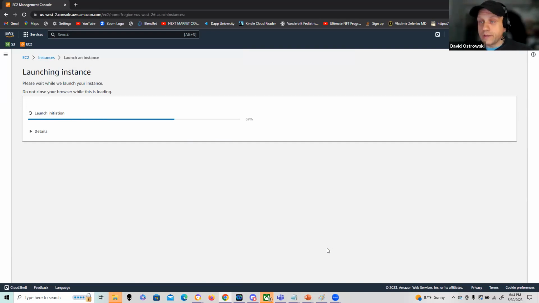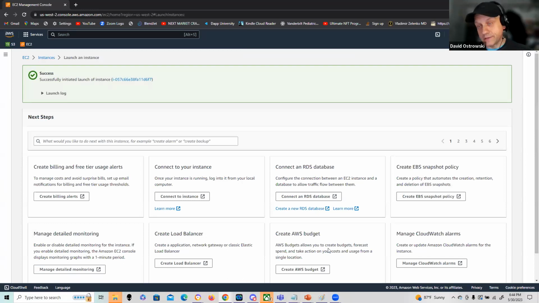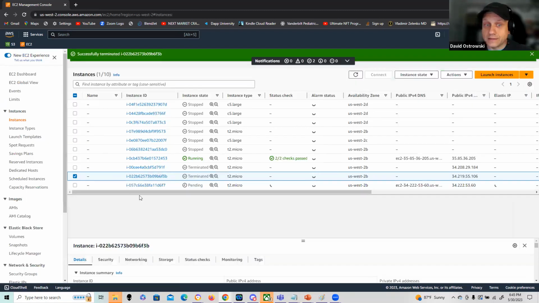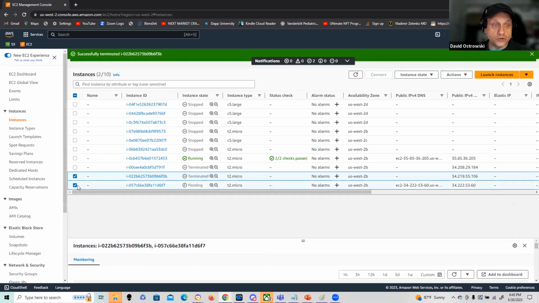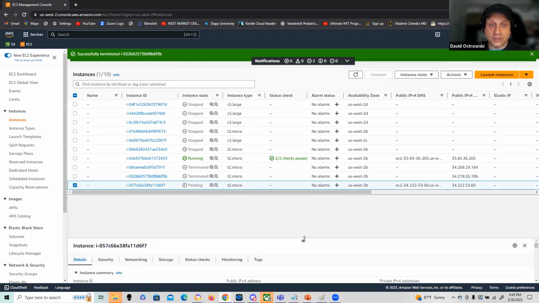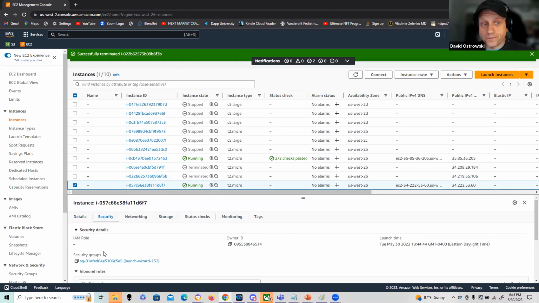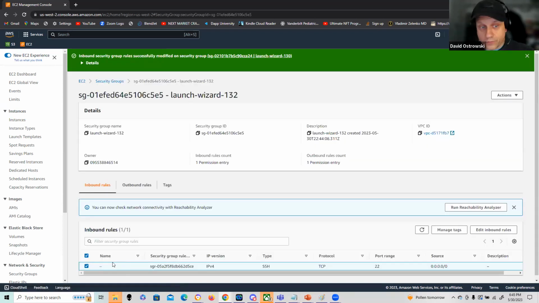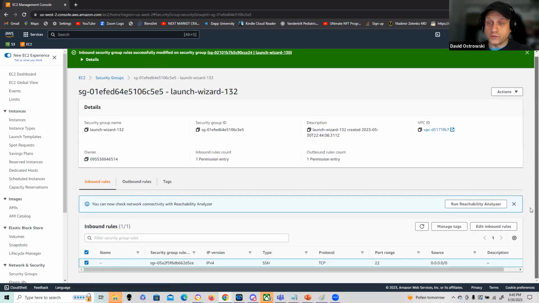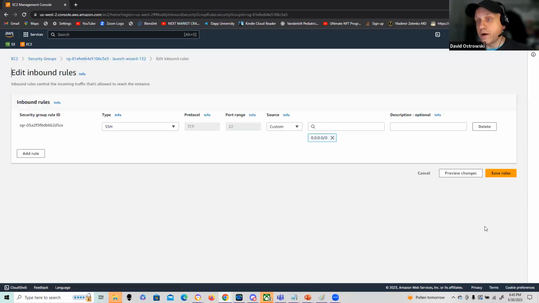The only thing I need to do at the administrative level beyond this is to double check my security rules, so that I can have access to be able to run a client to my microservices as they're being run from the command line. So I'm going to click into instances, drill down to the instance that I just started. You see it's pending right here. I already have an IP address and so forth. I'm going to click into security and click into my security groups. Look at my inbound rules. So scroll down a little bit and do an edit inbound rules.